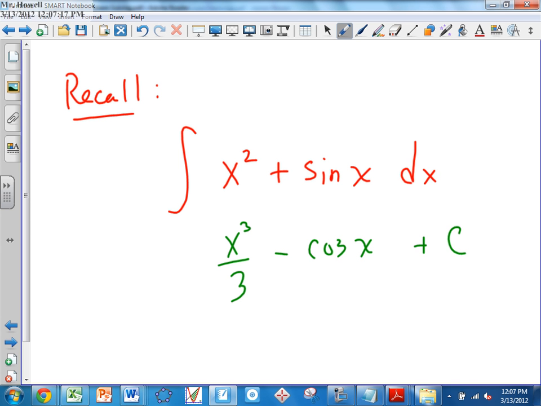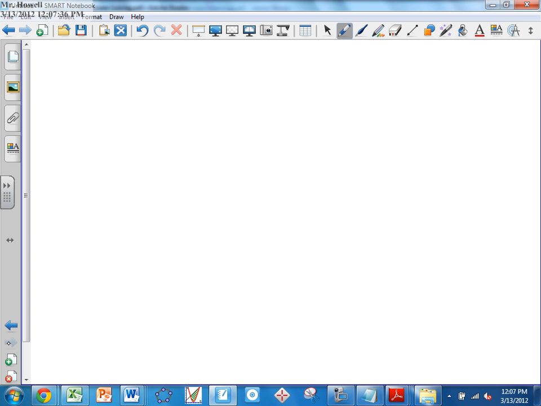Remember that with integration, you can separate when it's a plus sign. Now, the question becomes, what if it's not a plus sign? What if we have something else? Then we have to start looking at something called the substitution method. I just integrated each of them separately because there was a plus sign, but we haven't dealt with anything with multiplication. We've always FOILed it out. But what if you can't FOIL it out?